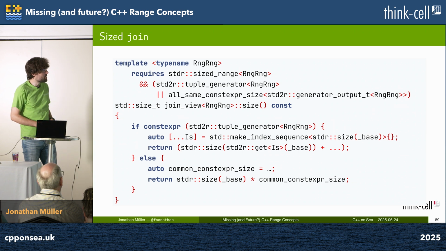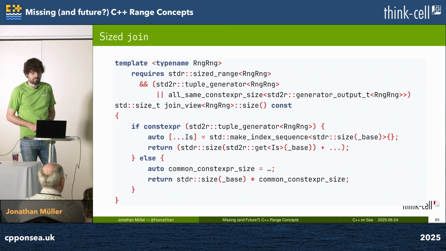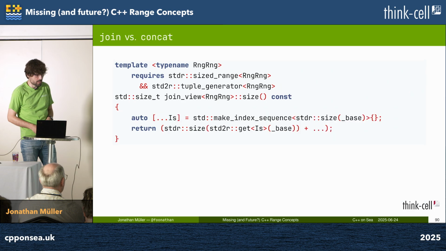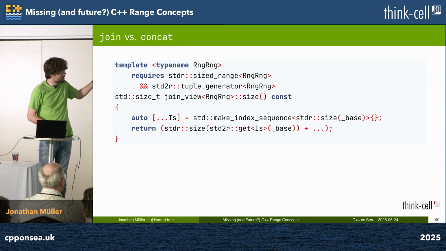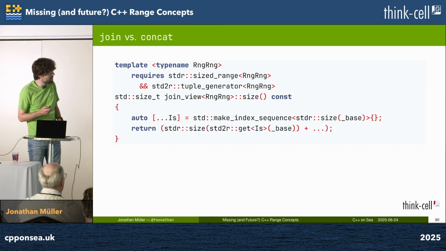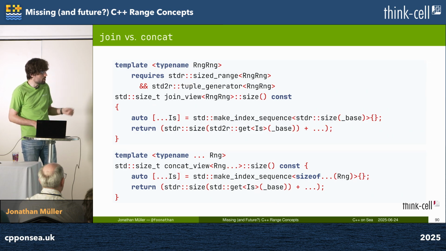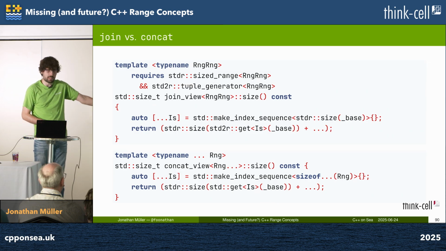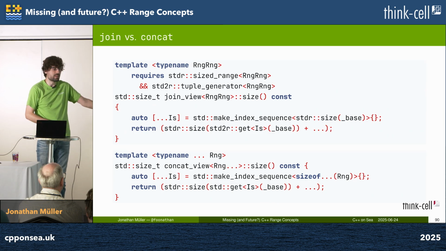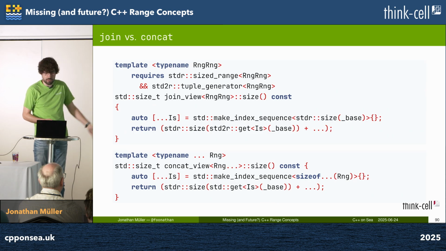But at this point, when I wrote this, I had a bit of a déjà vu. Because I wrote very similar code just a couple of days ago. So in particular, the tuple case for join. I wrote this code a couple of days ago in concat. The size of concat is just the size of each element in the concat tuple. So concat is a range of ranges stored as a tuple, and we just sum all the sizes. And this is what we're doing here too.